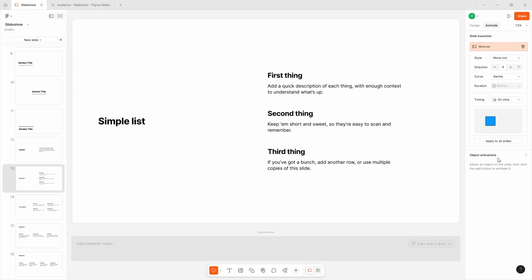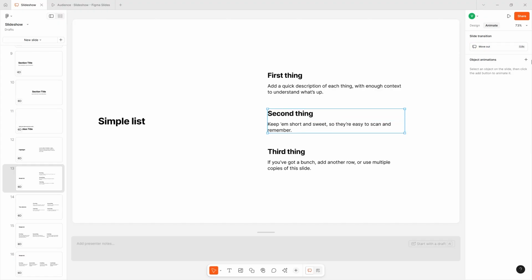Let's talk about object animations a little bit, because let's just say this is an object and I want to animate it. You can have the object animation of slide right with this duration, and you can choose to slide left, slide down, slide up, or even fade. Let's do fade. Fade is fun, and animate it in, and let's have the timing be on click. And now let's test this out in real time. This is what happens when we click on it. So it just fades in very quickly.